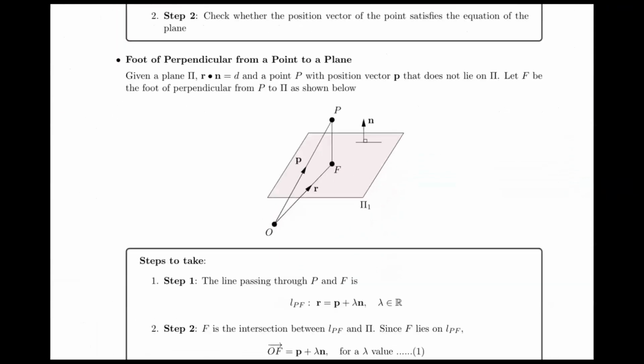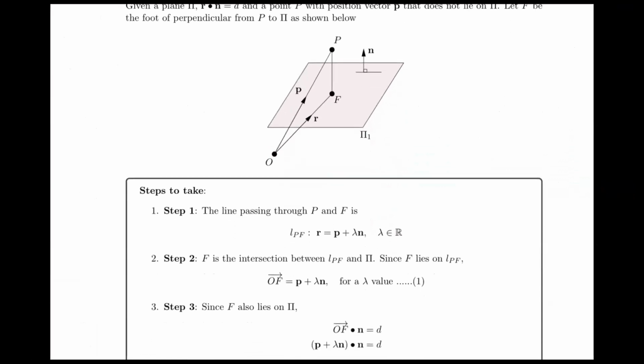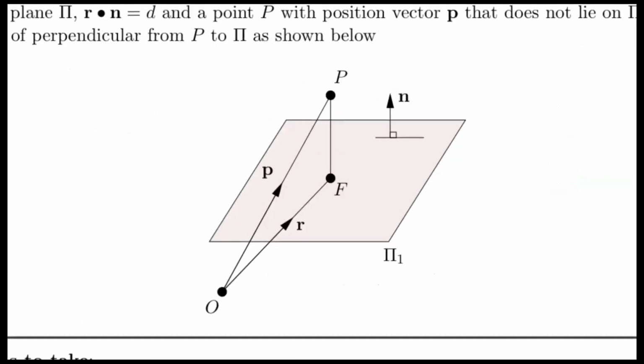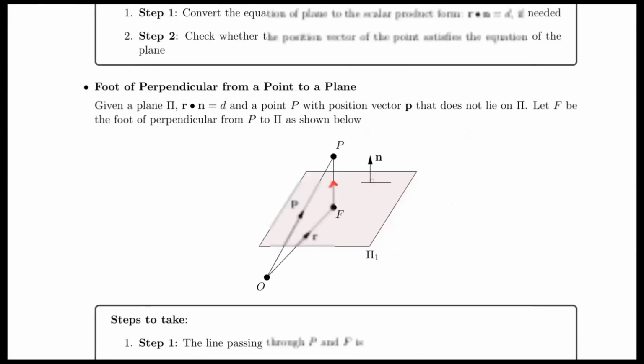Put a perpendicular from a point to the plane. Exactly the same concept as the line to a plane. Just find the distance PF or find the vector PF. You can get it. It's very, very straightforward. Another thing you can also remember is that this point is above the plane, right? This is parallel to your normal vector. Because your normal vector is this way, your PF will also be this way. These two lines are going to be parallel. That's another way you can look at it. Very, very simple.